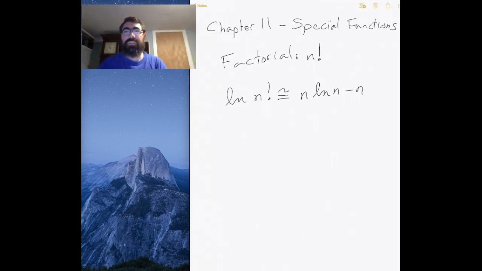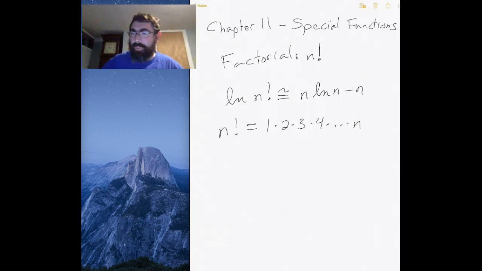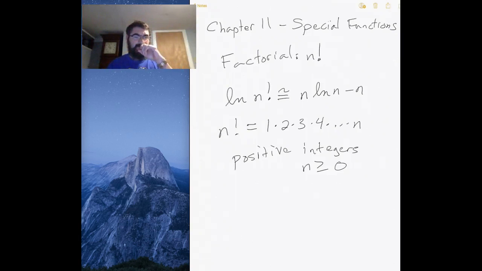So special functions just means commonly used functions, or functions that come up all the time. The first one we're going to study is the factorial. The factorial, by definition, is to multiply all of the numbers less than that number. And this is only true for integers, so n is going to be greater than or equal to 0.